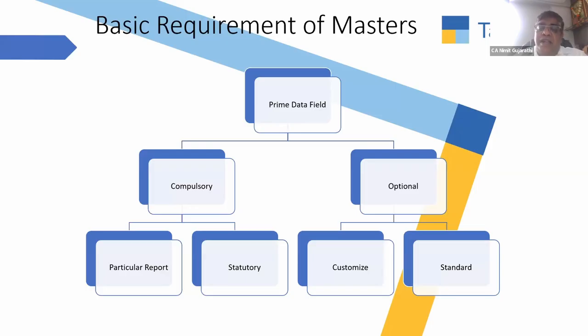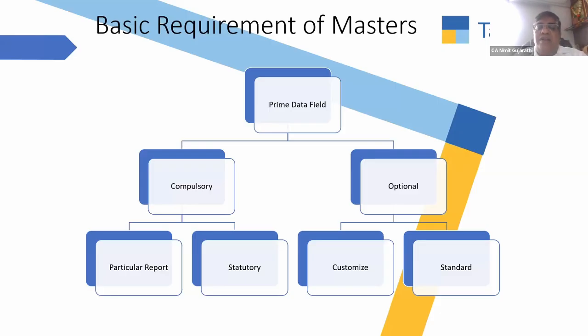Same thing will happen for TDS. For the TDS feature, I need the PAN number. So for that, PAN number will become an essential field. Otherwise, it will be an optional field because my master creation doesn't stop me without a PAN number. Okay, it will get created.